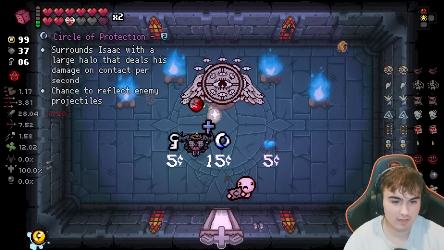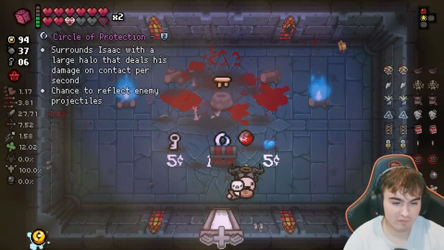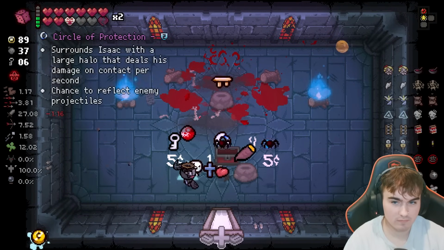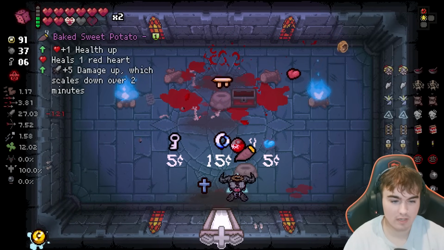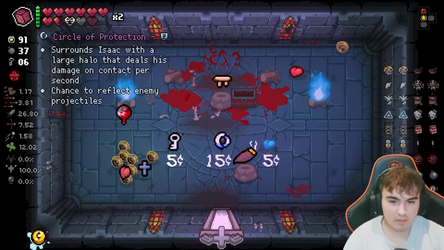Circle of protection. Again, don't really care. Bye-bye. Goodbye, my friends. Baked sweet potato. Is that an HP up? It is. Ow. Okay. Heals one red heart. Scales down over 2 minutes. Yeah, I don't really care about that.